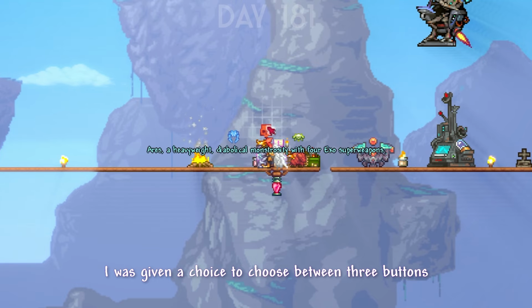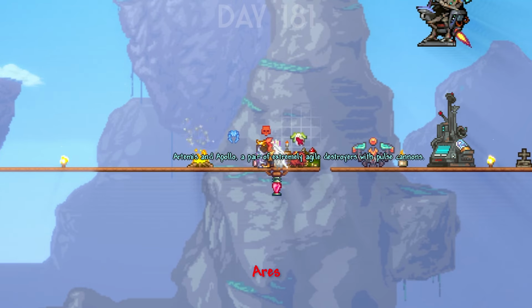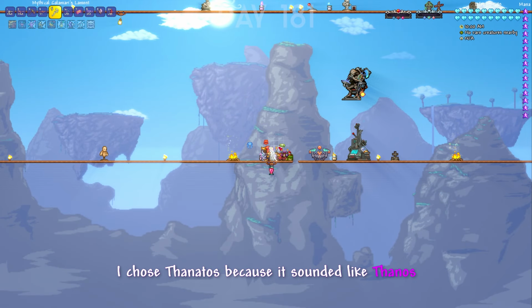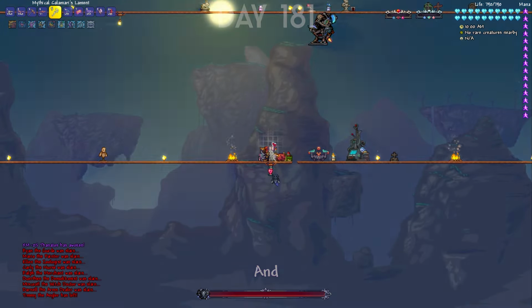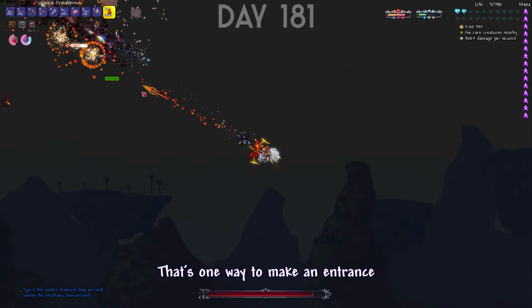I was given a choice between 3 buttons: Thanatos, Ares, and Artemis and Apollo. I chose Thanatos because it sounded like Thanos, so I was curious, and that's one way to make an entrance.